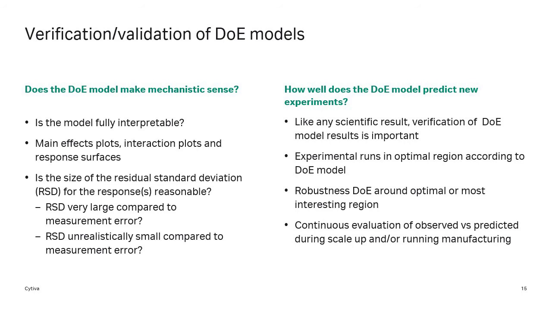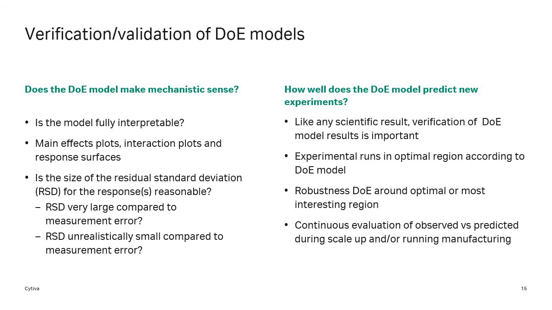One note here about verification and validation of DoE models. Of course, statistics is very important. However, statistics only go so far. It's very important that our DOE model and the transfer functions we develop in DOE also make mechanistic sense. So whatever model we decide to run with and arrive at should be fully interpretable.